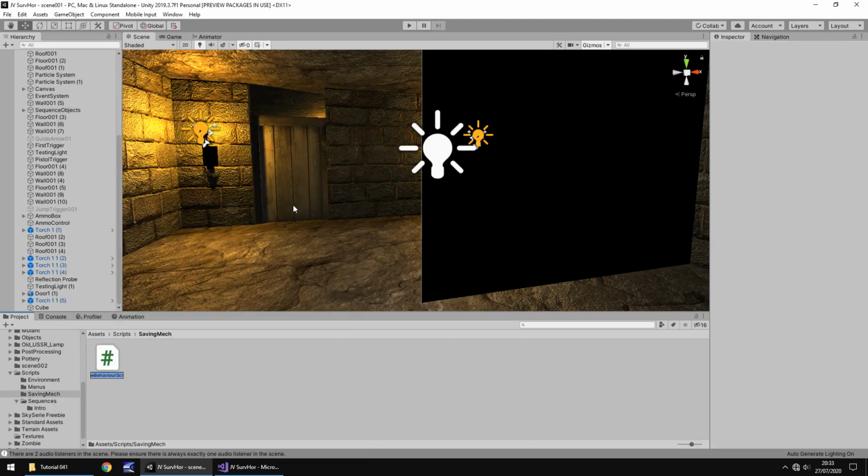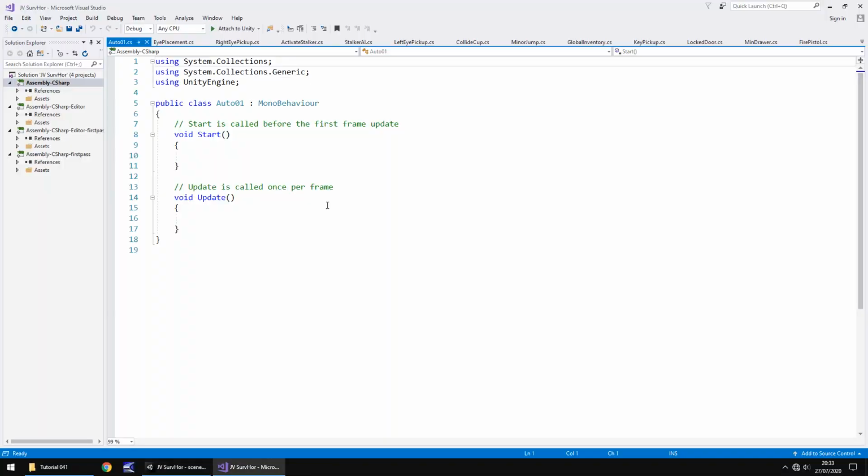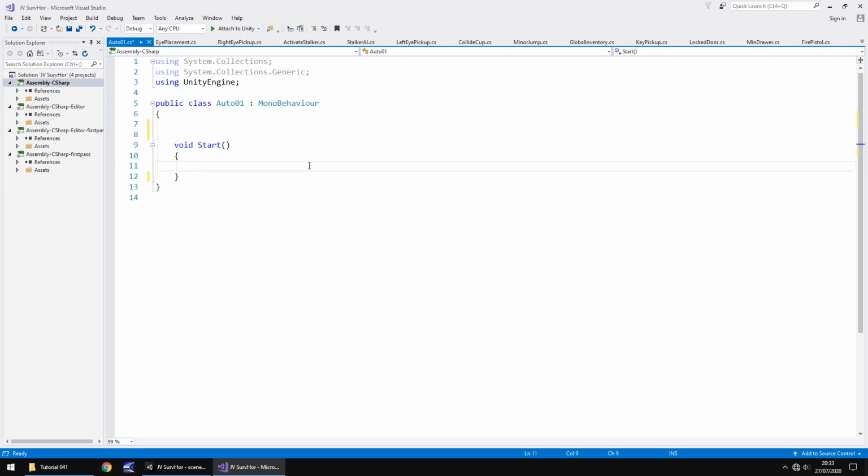So, what we will do is right-click, create, and let's have a new C# script. And this will be an auto save. So I'm going to call it Auto 01. So this is going to be the first auto save. Now, logically, you could have the same script over and over if you want to. By all means, it's not going to make too much of a difference. These scripts are going to be that small that it really doesn't matter too much. All we're doing at this point is getting rid of void update and getting rid of the annotations.